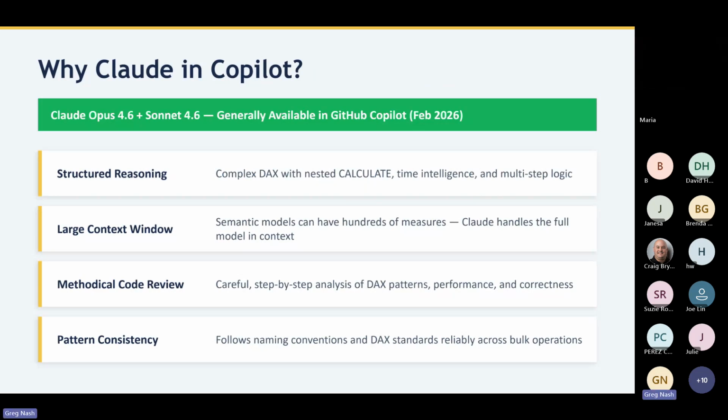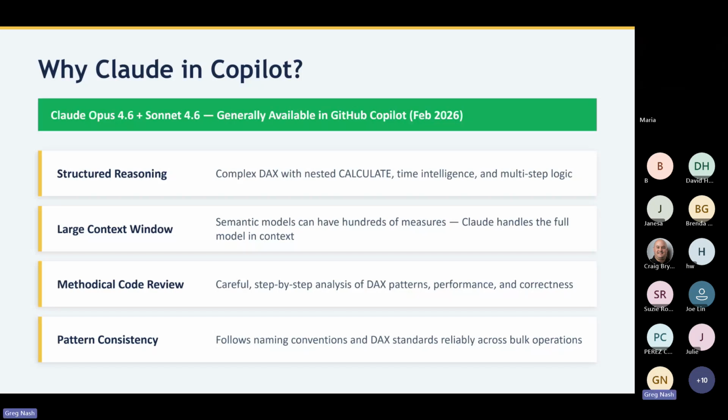Why do I like Claude? Claude has a very large context window. I've already spoken about how I think it's the best programmer at the moment. The fact that it does that planning first means that it does very nice analysis of DAX patterns and things like that. You could build skills around DAX, point it to SQLBI, get the Italians to teach it first before you do any of that stuff.